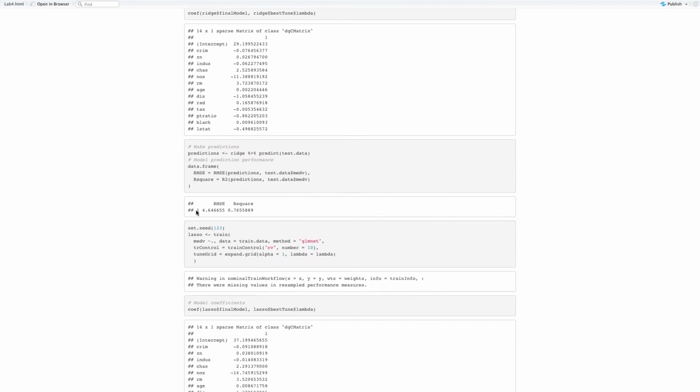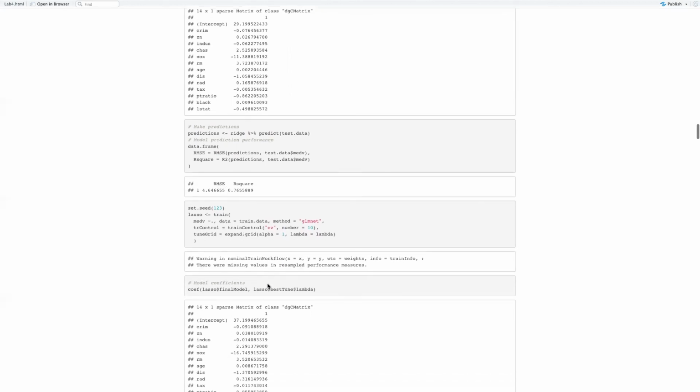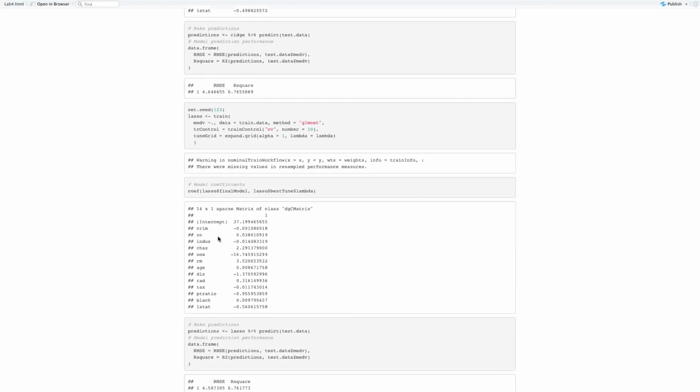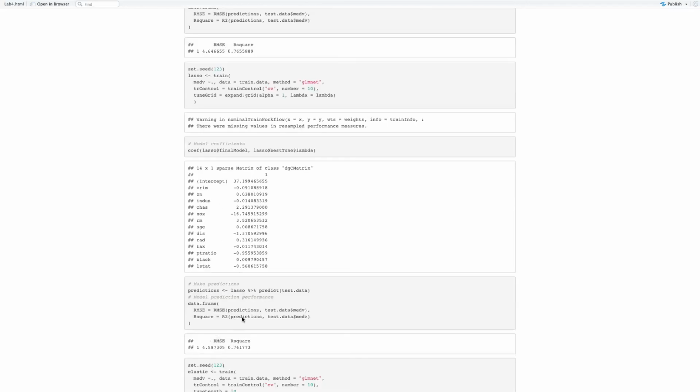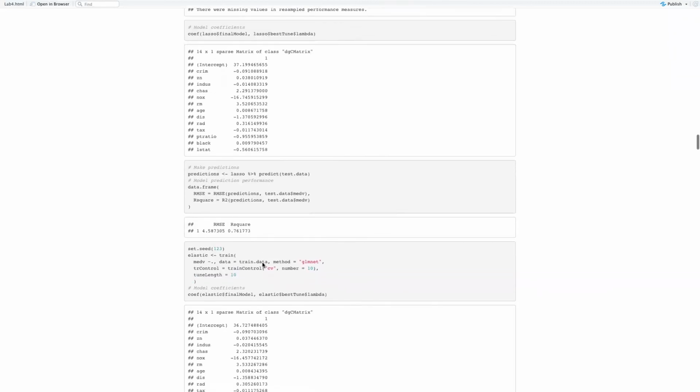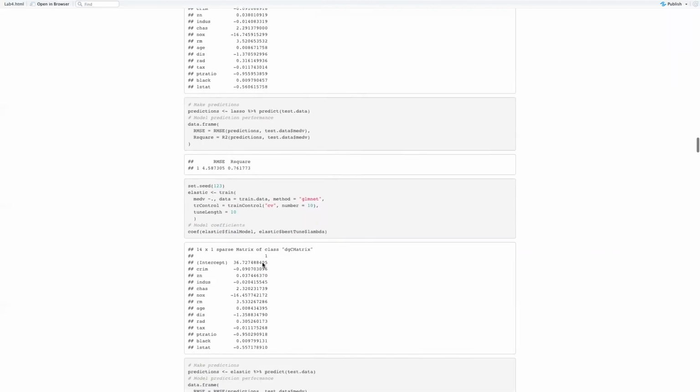And then to compare with the Lasso, now we put alpha equal to 1 and still use 10-fold cross validation to find the best lambda. And in this way, after we find the coefficients, we see an R square of 0.76, which is very similar to the previous ridge one.